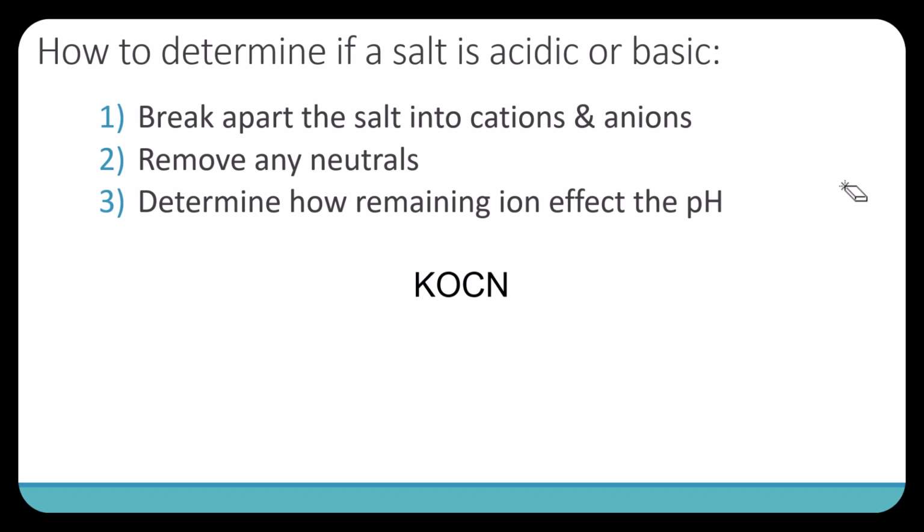So here's our example. The first thing we're going to do is break it apart into its ions. So this one contains a polyatomic, and it might be a polyatomic that you're not terribly familiar with. But if I take potassium over here, so if I take that ion that I am familiar with, anything else that's left is going to be the anion, okay? So when in doubt, this always breaks apart into just two compounds. Take the one piece out that you are familiar with, and then whatever is left is your polyatomic. All right, so let's decide if this is going to have an effect on the pH.